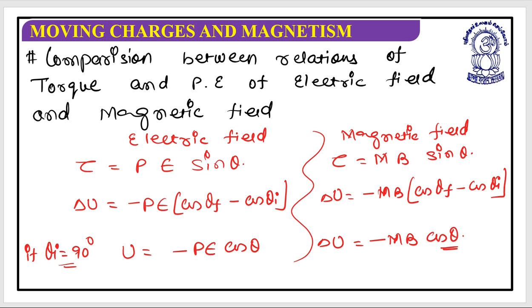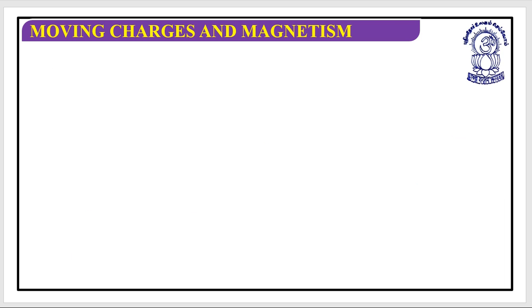Even you will see many of the things are equal when I compare the electric field and magnetic field. So please do remember these things. This will help us a lot. I hope this is clear. Is it clear? Are you sure? Great. Now let's discuss certain special cases of torque and potential energy together.